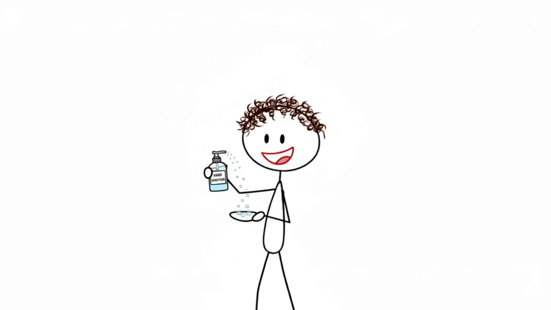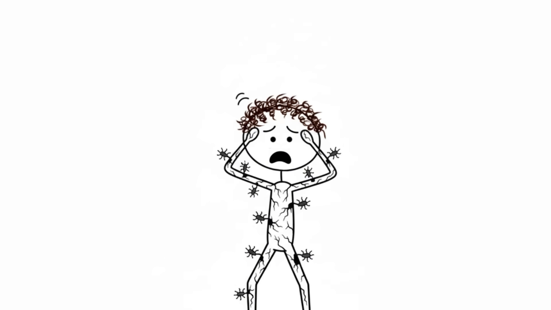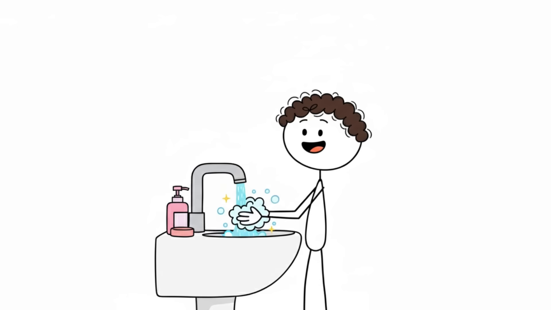5. Always use hand sanitizer. You'd think rubbing alcohol on your hands every 10 minutes makes you some kind of germ-fighting superhero. But here's the plot twist: your skin and immune system actually need to meet a few germs now and then. Constant sanitizer use kills the bad guys and the good bacteria that protect your skin barrier. It's like nuking your entire village to get rid of one mosquito. And bonus! Alcohol-based sanitizers dry your skin out so badly that microscopic cracks form, making it easier for bacteria to get in. Irony level: chef's kiss. So unless you're performing surgery or touching something straight out of a horror movie, soap and water are more than enough. Otherwise, congrats—you've officially turned your hands into a barren wasteland.